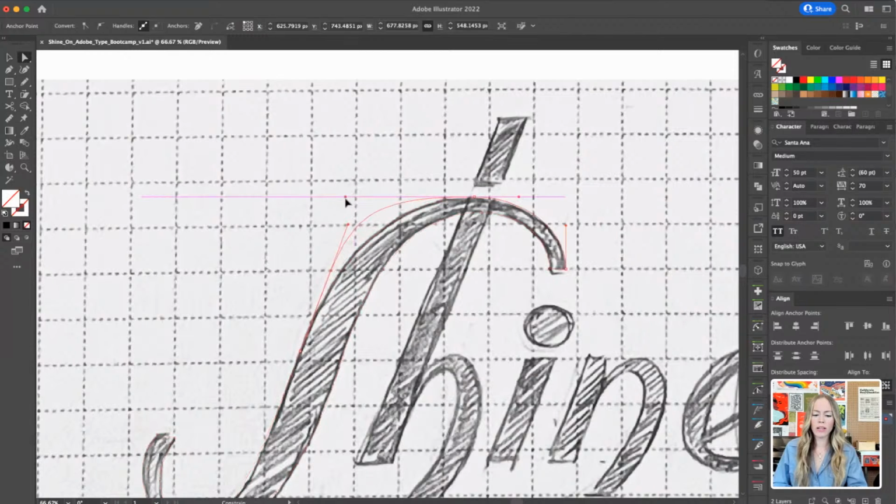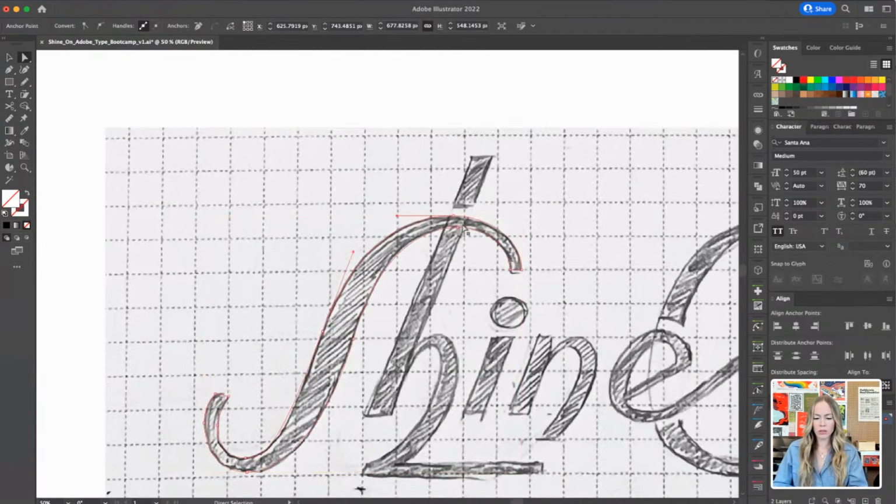And you never want your handles to cross like this. If this is crossing the directional of this, that's gone too far. That's going to make it kind of wonky. You might need to add another anchor point, that sort of thing, to get it a little bit more finessed. Those are some of the rules and guides to keep things nice and neat, nice and even and nice and easy to adjust.